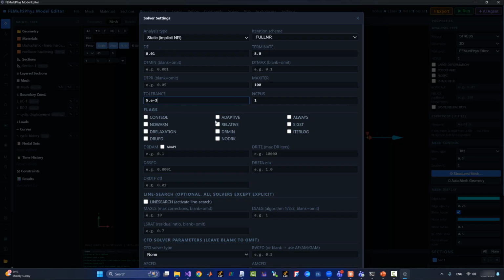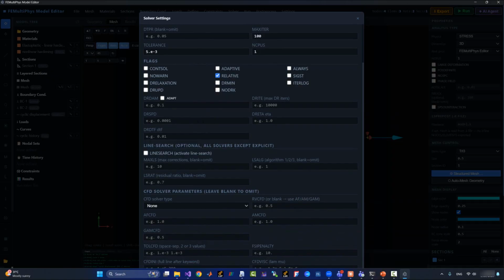What I always like to do is also use this option here, this relative option. What this means is that the convergence is checked based on a relative residual norm. So we find what is the internal force norm, the magnitude of the resistance vector of our structure at any time, and then the violation of equilibrium force vector must have a magnitude that doesn't exceed this number times the magnitude of our internal force vector. So that's the meaning of a relative convergence criterion.